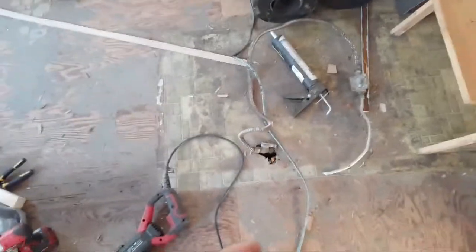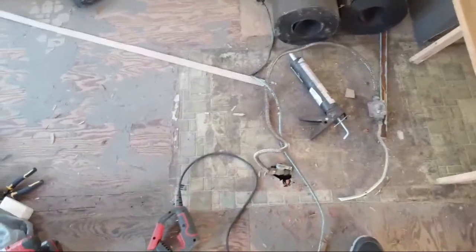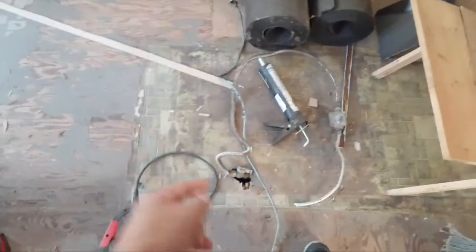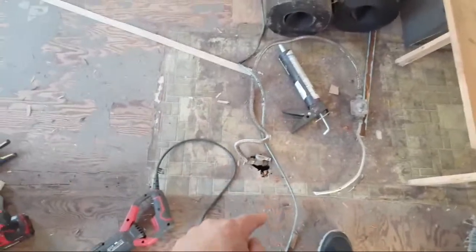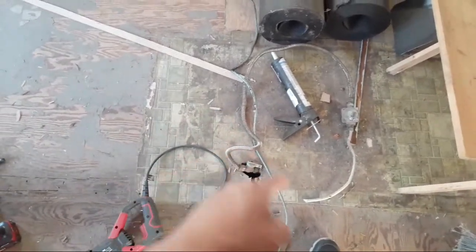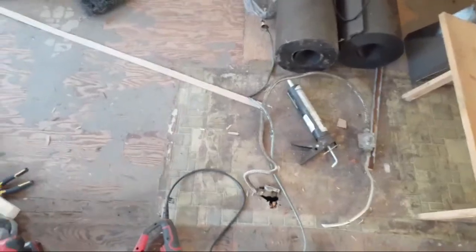It's not going to be straight. A carpenter, someone who's more skilled, will cut and make it nice and square and look pretty. Me, I don't care. The hole is just to shove that in. Then I'm going to put some surface plate on it, but make it so we can access it in the future if we decide to bring back the natural gas. Or if we sell the house and somebody says, it has natural gas outside, why didn't it have natural gas inside? It does.